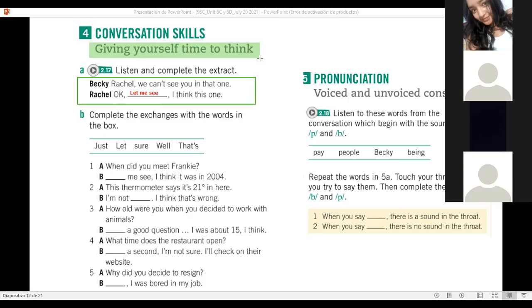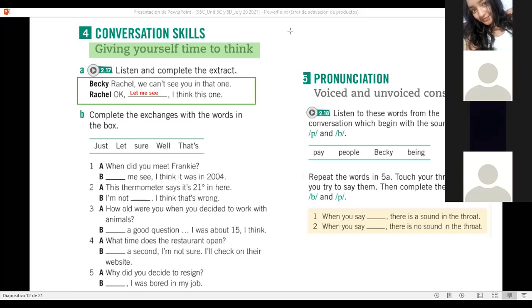Con este tipo de frases nosotros estamos como que justificando de cierta manera el tiempo que nos tomamos para dar una respuesta. Sí, a veces nos hacen preguntas incómodas, puede ser, y uno está empezando a pensar cómo responder, ¿no? Let me see. Déjame ver. ¿Cómo te digo que no, por ejemplo? Let me see. Déjame ver. You're giving yourself some time to think about the answers. Se están ustedes un poco dando unos minutitos, un par de segunditos más de tiempo para responder.